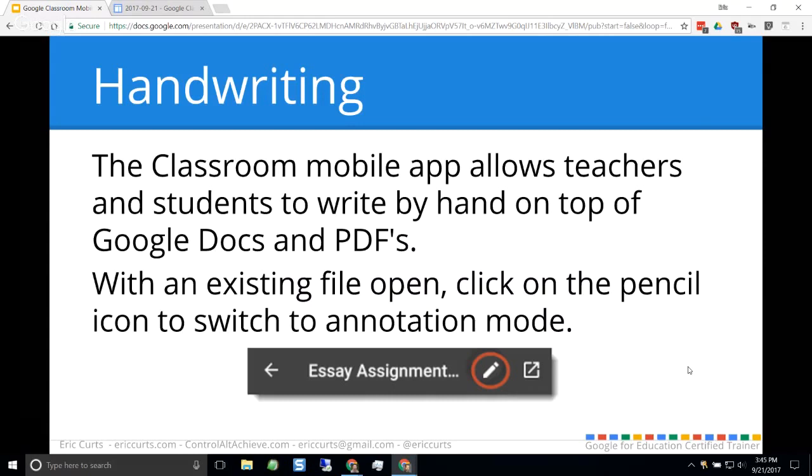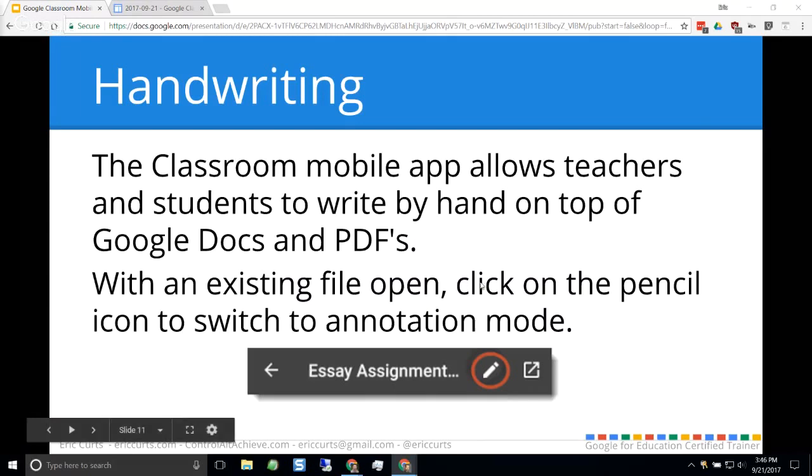But because of that, there is a feature in the mobile version of Classroom that allows you to actually write on top of Google Docs and PDFs, whether you're a teacher or a student. So let's show you how it works, and then we'll run through a couple of examples of how this could be used. What might people do with this in a classroom setting?